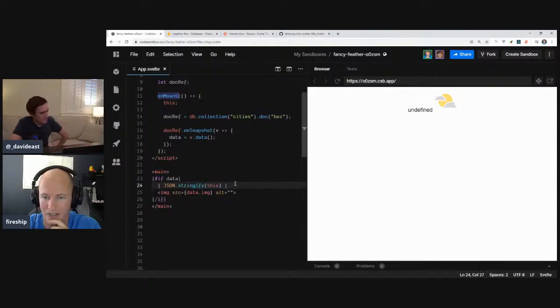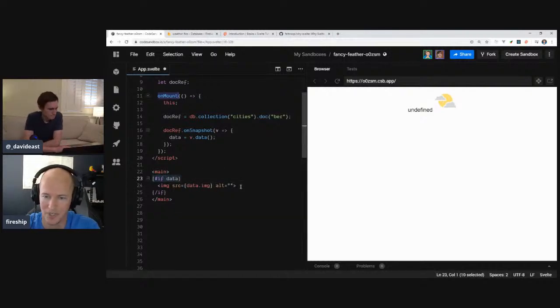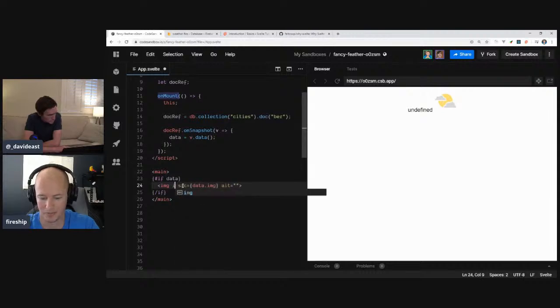All right, so we have the data going. If we go down to the actual template, you can see Svelte does its control flow a little bit different than other frameworks. In Angular and Vue, you use directives. So you would have an if statement directly inside the HTML element, like in Vue.